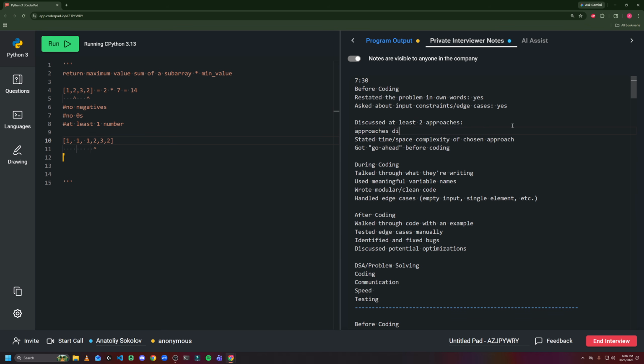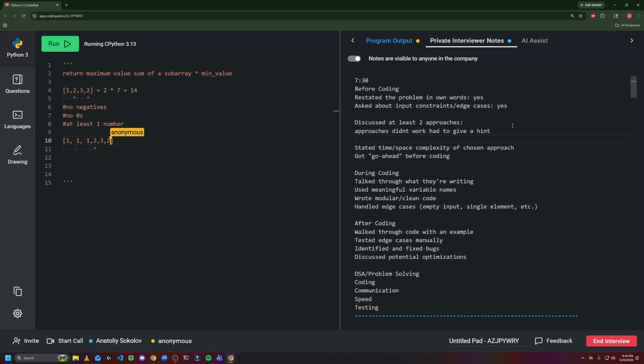Okay, so now we want to figure out, for any given value in this thing, what's the biggest array in here that does not contain anything smaller than this value? How would you pre-compute everything you need efficiently? To know what the smallest thing up to this is, probably 2 pointers, I guess.